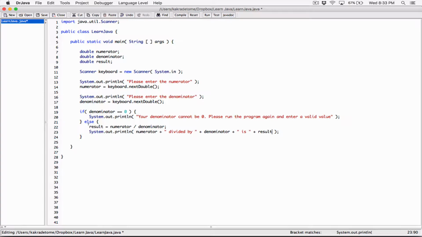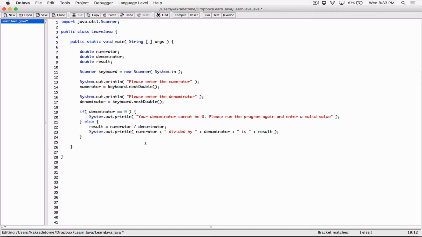This is when the denominator is not equal to 0. Now remember, if the denominator is equal to 0, this is going to run. It's going to display this to the user and exit out of the if-else structure. The else part won't run because this was true, and so it runs this part. Now if the denominator is not equal to 0, then we have a good number. We have a safe number, so go ahead and run the else portion of it. So it's either this or this that's going to run based on this condition, whether the denominator is equal to 0 or not.